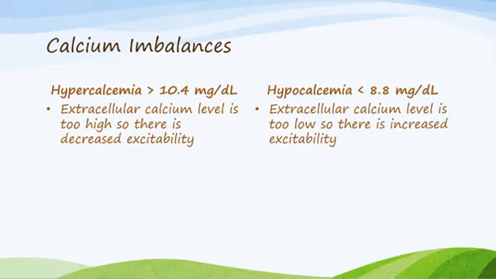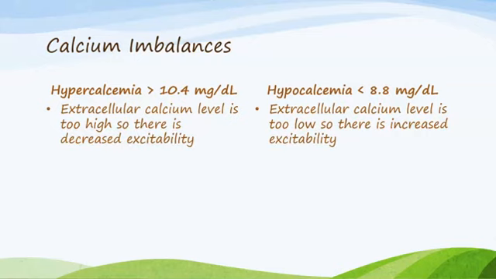So let's talk about what's going on with hypocalcemia. What happens when that calcium level in the blood is really low? Well, that means we've got a lot of calcium on the inside of the cell. So what we're going to see is overexcitation. We don't have enough calcium in the bloodstream to really stabilize those membrane channels, so everything is going to start contraction. You're going to see spasms occurring. You're going to see tetany.